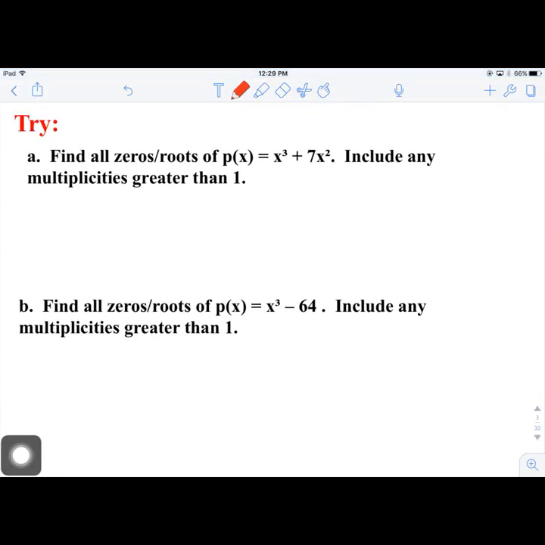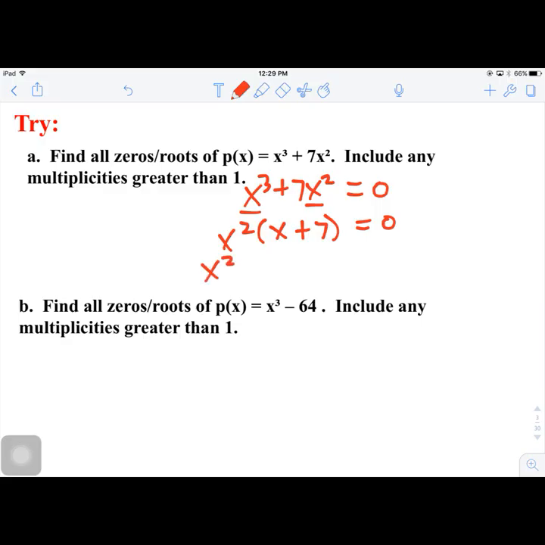So in the first example, we have x cubed plus 7x squared. If we are looking for the zeros, we're going to set that equal to 0. And since we know that there's a GCF x squared, we can factor that out, and we'll have x plus 7 in the parentheses. Solving these two for 0 by setting them equal to 0, we will obtain the two solutions: x equal to 0, and there's a multiplicity of 2 because this would be a tangent if we were doing the graph, because of the square from previous chapters that we learned.